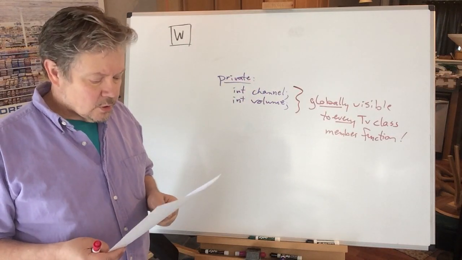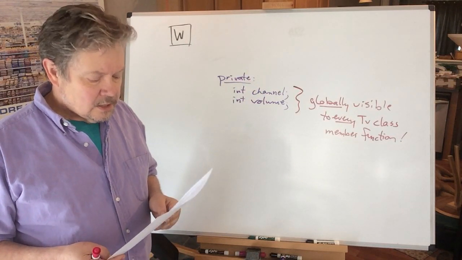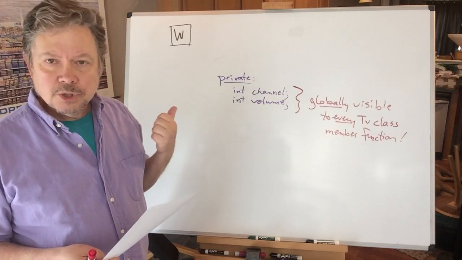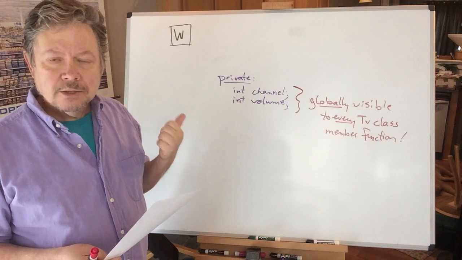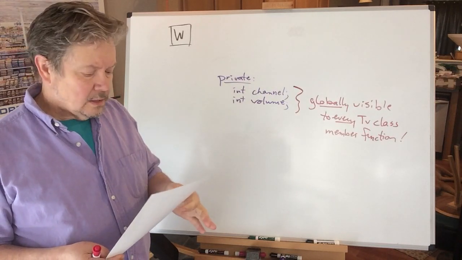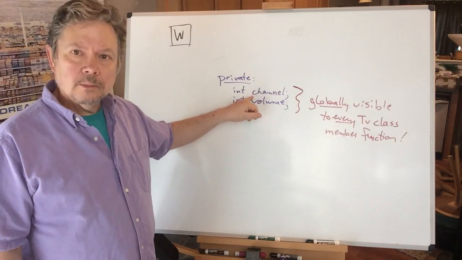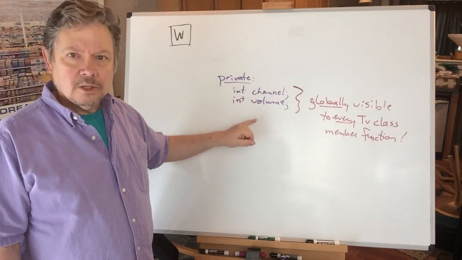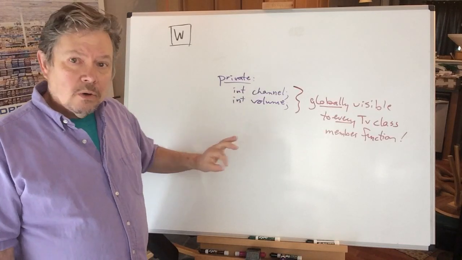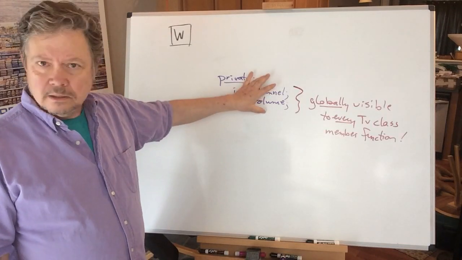That's why functions like, for example, on line 23, set channel up, I don't have to pass it the channel for it to be able to do that. I don't pass that as a reference variable to make sure that the change sticks. The change sticks anyway. It can see the channel variable because it's a member of that exclusive club over in the CPP file we haven't looked at yet. But if you're in that exclusive club, you can see these.